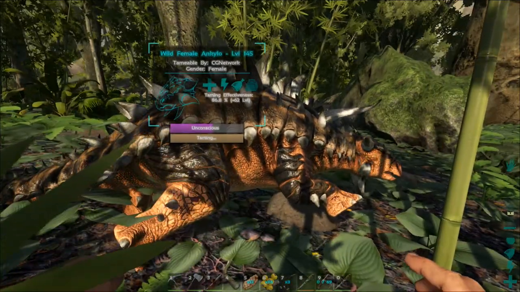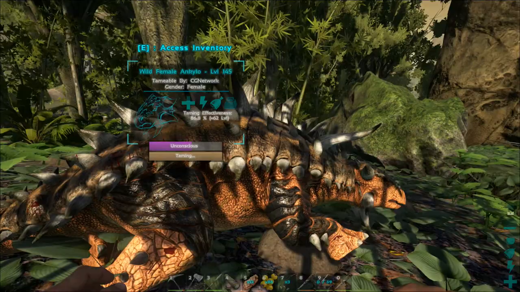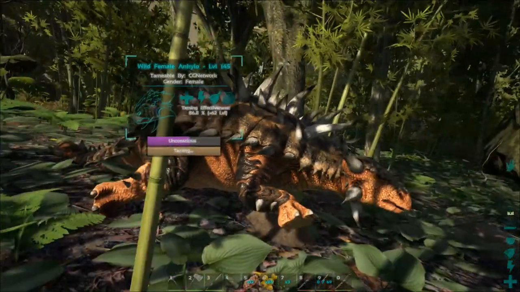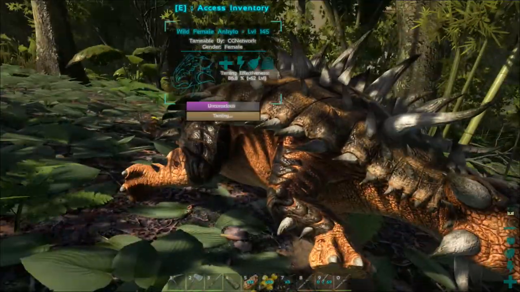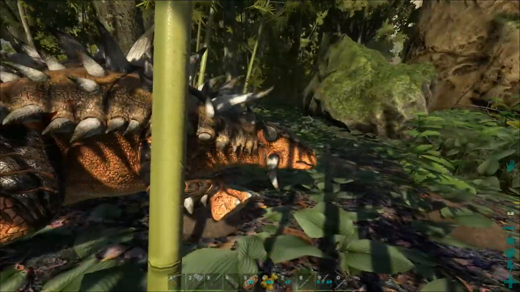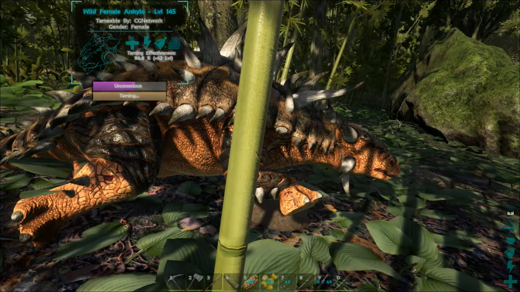Wild female Ankylo. I don't know what to name her, so that's going to take a few episodes to think of. Good name, I do not know. It's going to be very good when we have it though. A lot more metal, a lot more flint, I need a lot of flint. Some more crystal, it's going to be great. Just need to wait for it to tame up.